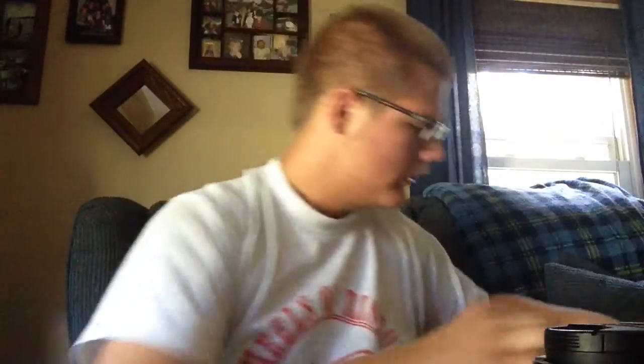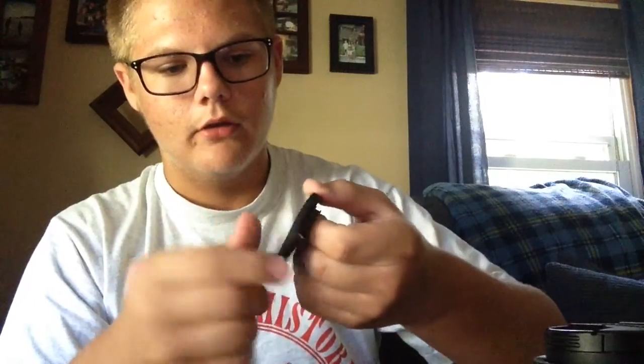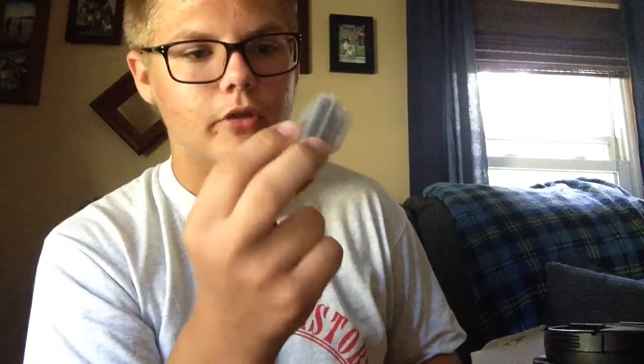This is the lens. Then it just comes with a couple of caps. That one doesn't even fit. Neither does this one. I don't know why they gave it to us. Then this is for plugging it into the computer to get all the pictures out. This is the flash. I'm actually going to test this out. This is for night photos, I'm pretty sure.